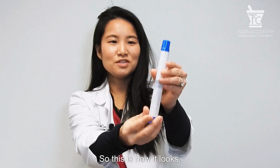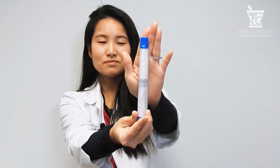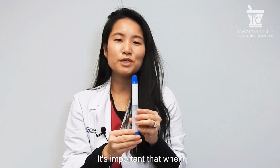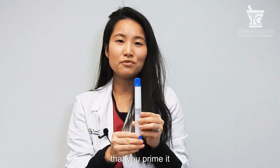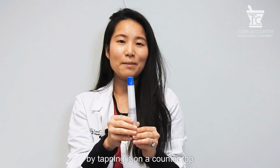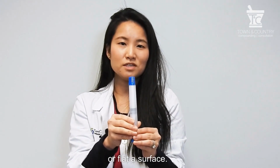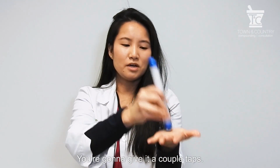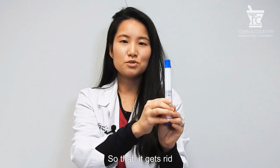In this video, I'll show you how to properly use your Topi-CLICK micro pen. So this is how it looks. It has a cap and a base. It's important when you receive your medication that you prime it before your first application. You can do it by tapping it on a countertop or a flat surface. I'll just show you using my palm. You're going to give it a couple taps so that it gets rid of any air bubbles trapped inside.